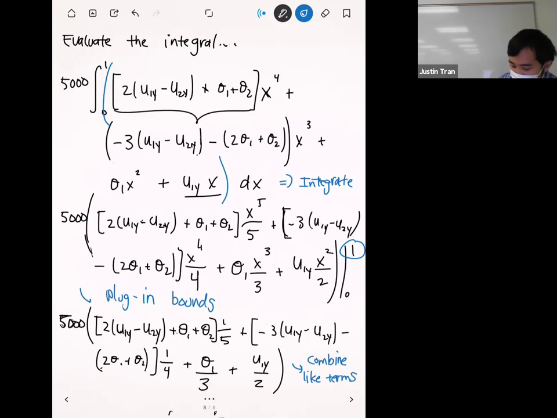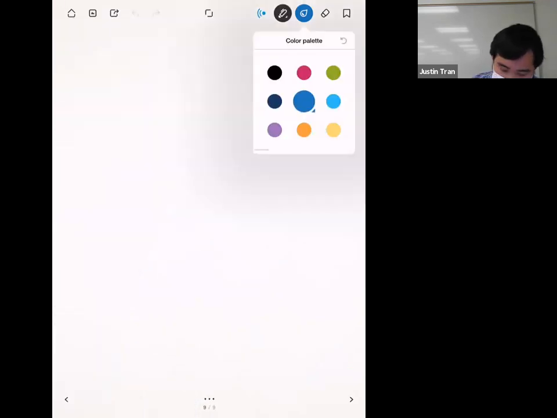Now that we're done integrating, we're completely done. The next step is going to be to combine the like terms together. I'll do that in 2 steps. I think it'll be easier to first distribute out all the terms, and then once we've done all the distributing, we can combine the like terms together. Any questions on this? All right, let's go ahead and do that.